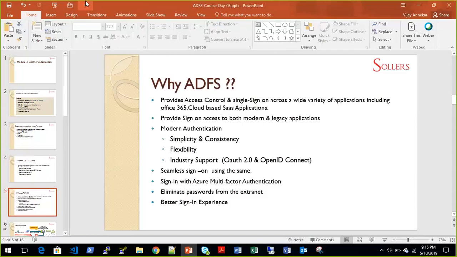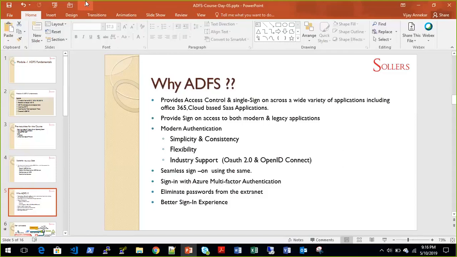If you have any ADFS server and some configurations that have been done for web applications for single sign-on access, slowly those things are migrating to Azure AD. Once again, why ADFS? From the year 2016 till now: modern authentication, simplicity and consistency, flexibility, industry standard.